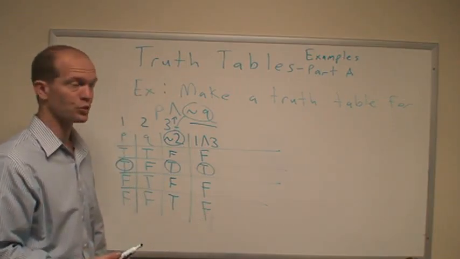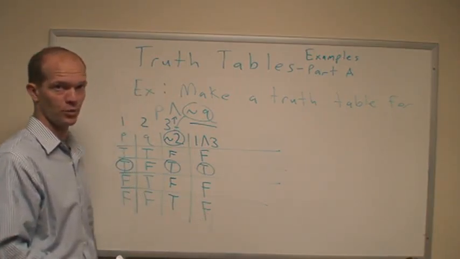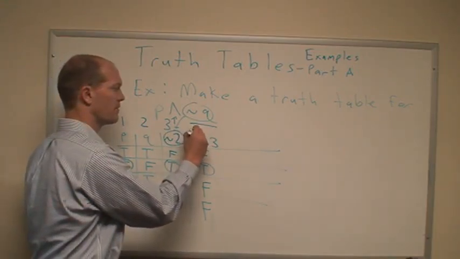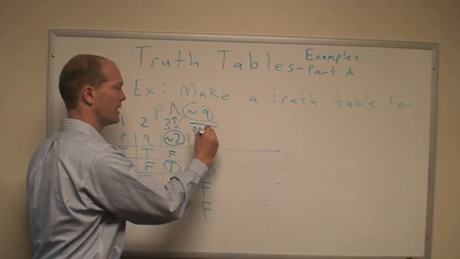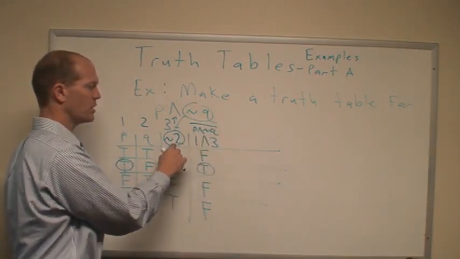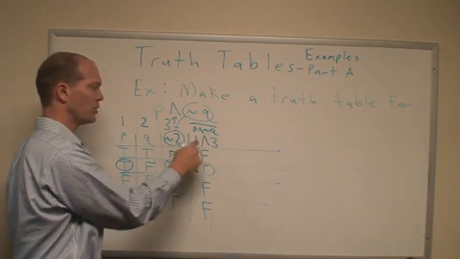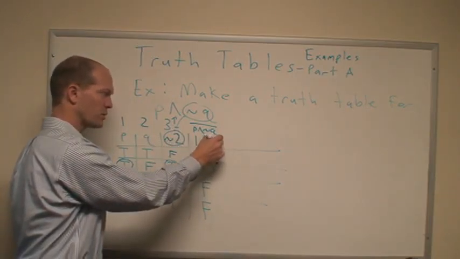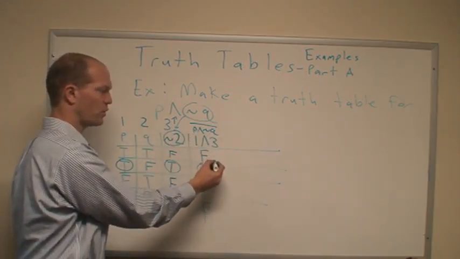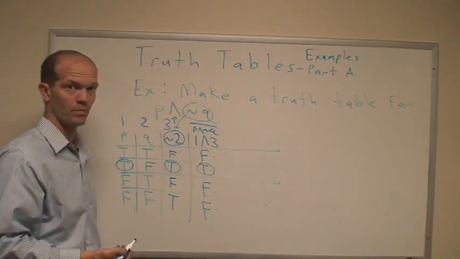And this is the resulting truth table for P and not Q. There are a few other ways to write it, but what you really need to notice is that my final result is equivalent to P and not Q. Peeling this back, 3 was not 2, which was Q. Writing that 3 there is equivalent to not Q. 1 was P. This is the correct truth table: false, true, false, false.